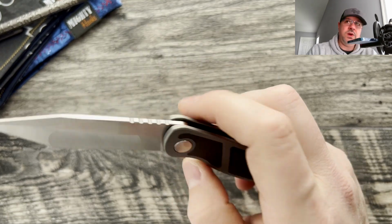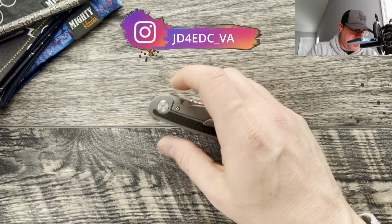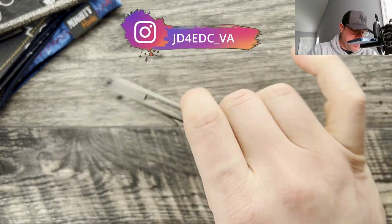You guys let me know, what do you think about the Tuya Scaphoid? Do you like this one? Don't you like this one? Tell me about it down in the comments.